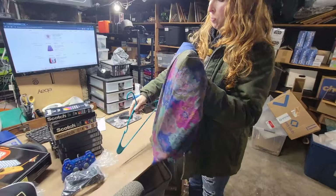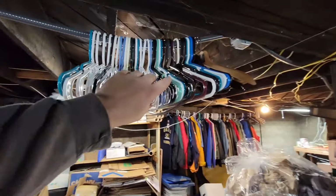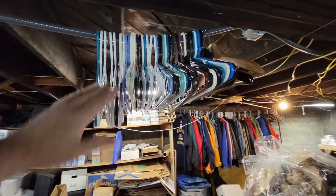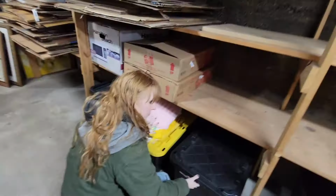And how easy is that going to be to ship? I mean, the weird patterns and stuff. Like this is all the clothing that I come down here like once a week and take the hangers upstairs. And yeah, that's all the hangers that she's acquired probably over a week and a half. But $43 out the door.